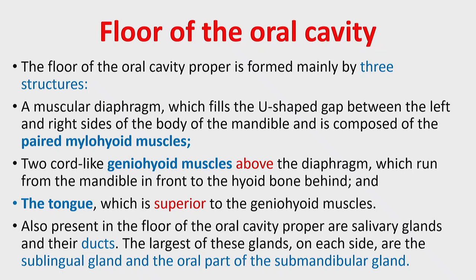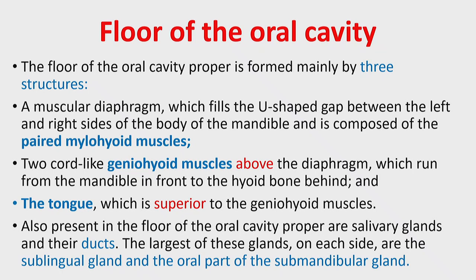So that is the one thing. The other one is the geniohyoid that we already mentioned before, that is below the genioglossus. Genioglossus is from the superior mental spine. From the inferior mental spine at the inner surface of the symphysis is the geniohyoid, and finally there is the tongue. So those are the three muscles or structures that are important in the floor of the oral cavity.